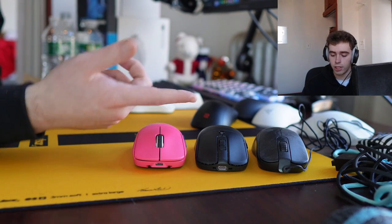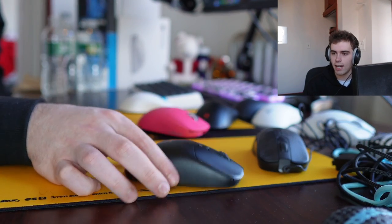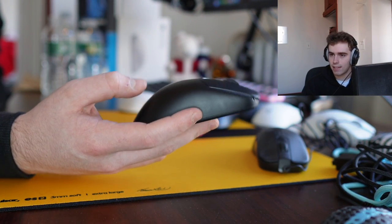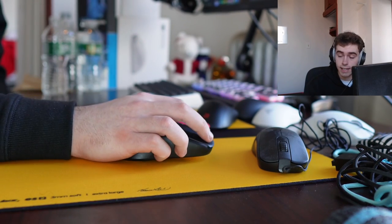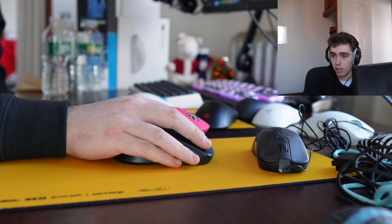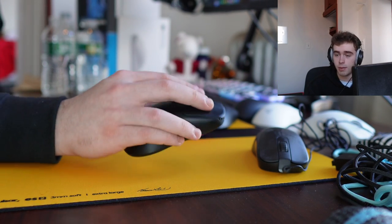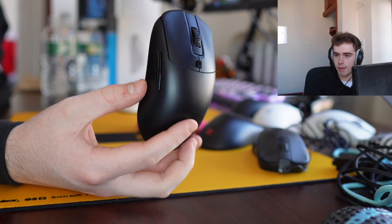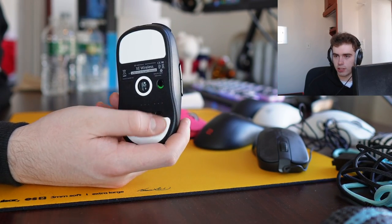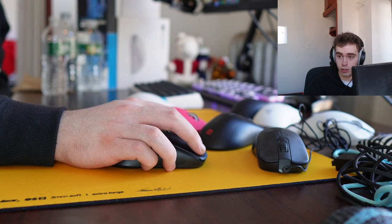As you can see, it definitely shares similarities with both mice. It's on the larger side, it's not high profile in the back like something like the XM1R, it's definitely highest towards the middle, and it is a good shape for relaxed claw. You can also palm grip it and even fingertip — it's a pretty versatile shape if you have larger hands. I do personally find the XE to have a bit too wide of a shape; it flares out just a bit too much at the bottom, so I can't really move it around in my hand too well while aiming.